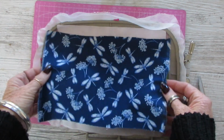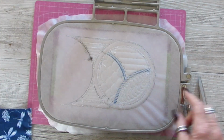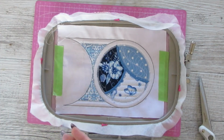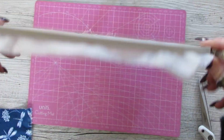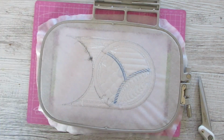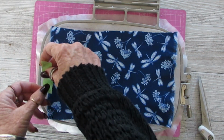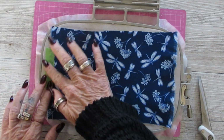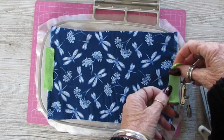Okay, so we've got the front of the runner started. What we're going to do now is add the backing fabric. I've just used one piece, one colour throughout. You're going to place your backing fabric on the back of the hoop with the right side of the fabric facing upwards, because this is the back of your design, and you're going to tape it in place.